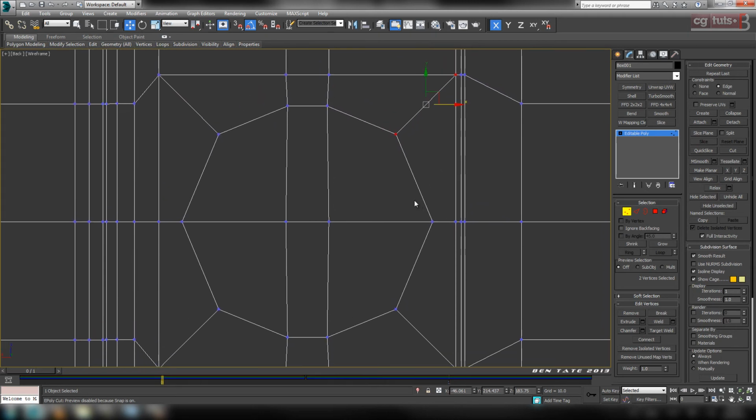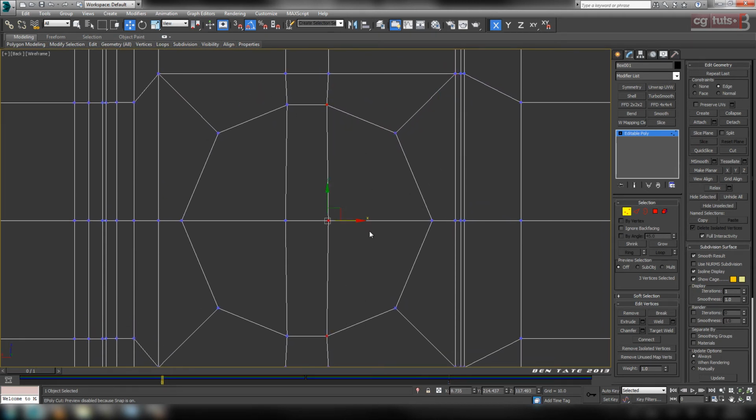You can see it's a little bit bent. I'm just going to straighten it out quickly here. Just slightly move that over. And I don't want to make planar on this whole edge loop because it's going to move the whole thing out of position. That's not what we want. Let me just undo that for a sec. Let's turn off our edge constraint. Just move this over a little bit. A little bit that way. Just get everything nice and straight.